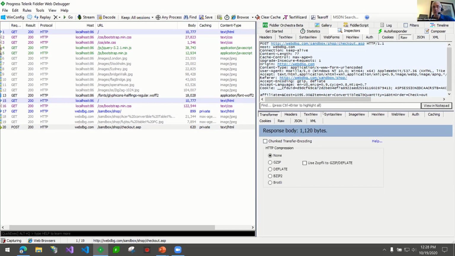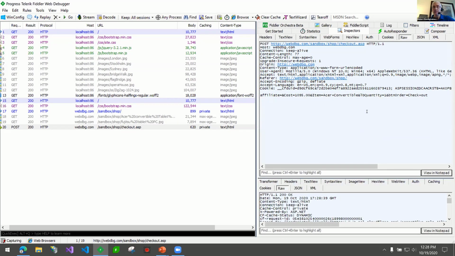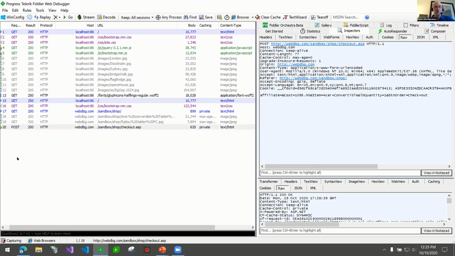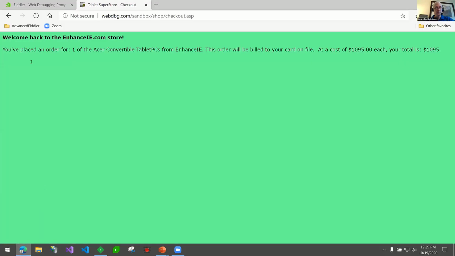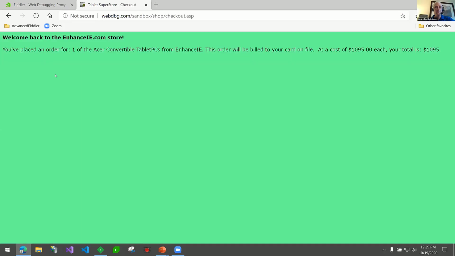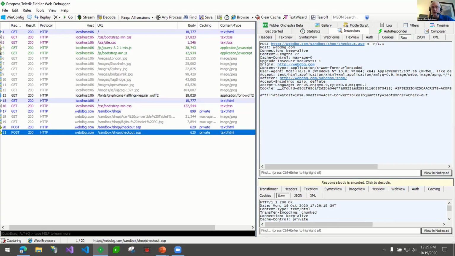let me open this up as well. Make that a little bit bigger. Let me try that one more time. Right here, you can see the cost is actually being sent up with the request. So I'm just going to be curious, what if I change that to just $1? What would actually happen?